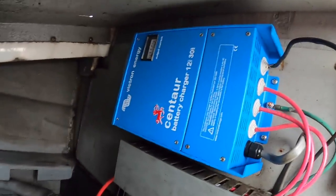Swapped in a Victron charger. I got some janky battery banks right now. Need to get some real wood battery blocks in there and glass them in.